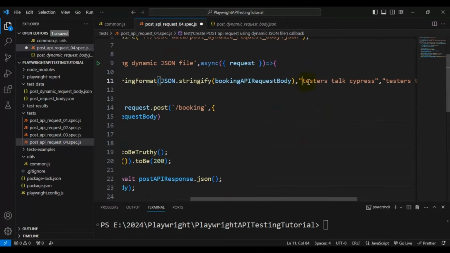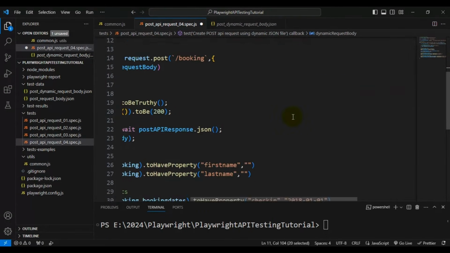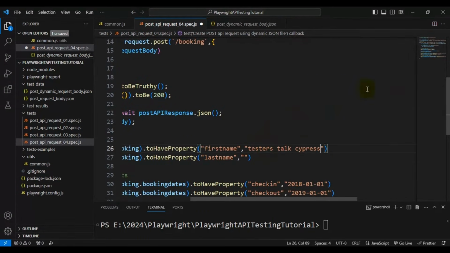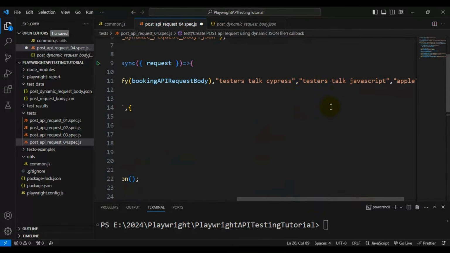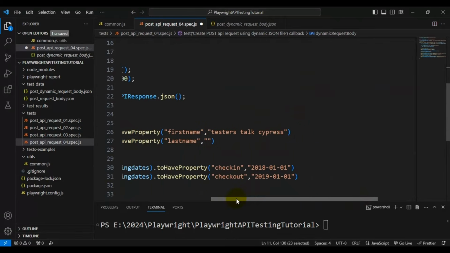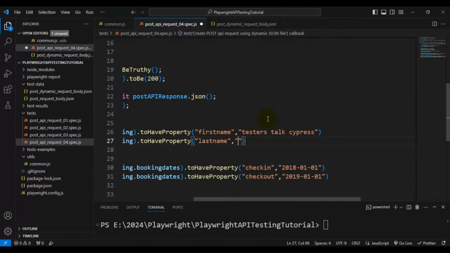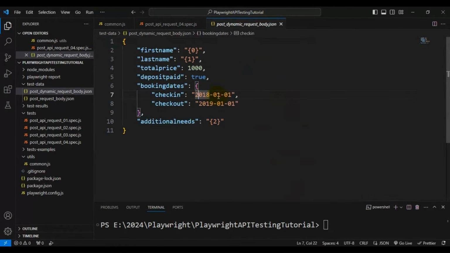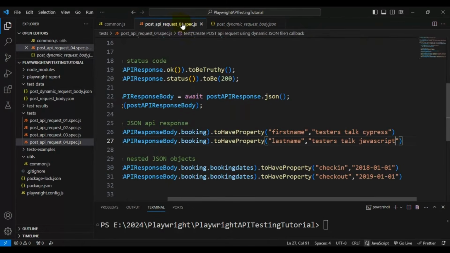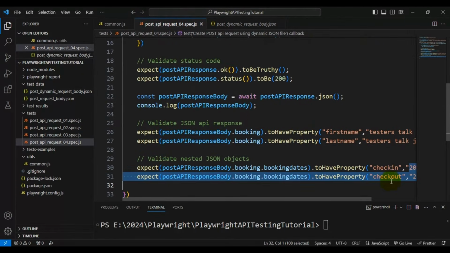Firstly the first name, and secondly the last name. Also we have to verify the check-in and checkout dates are appropriately added. Here it is 2018-11 and 2019-11. Let me cross check these values. Here also it is proper, so that is fine, guys.